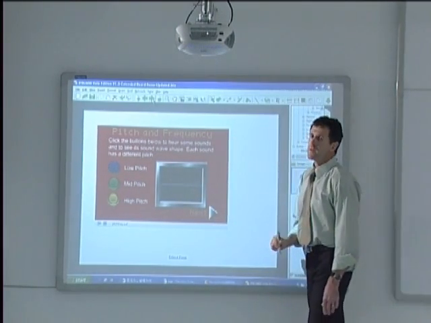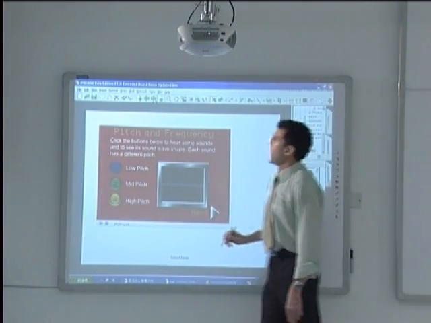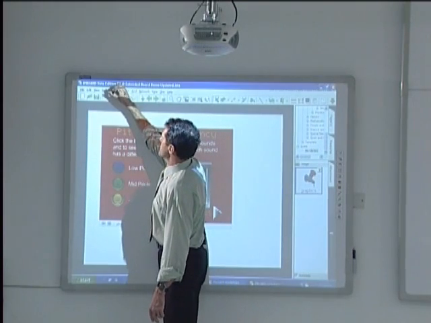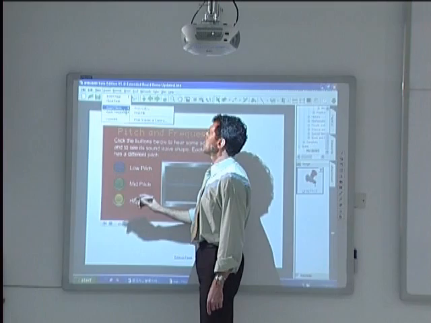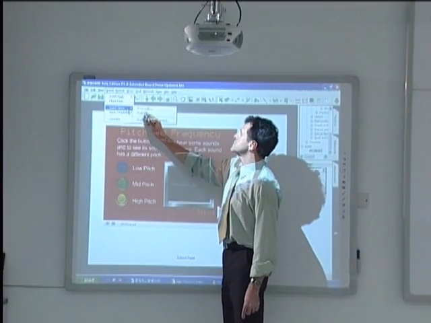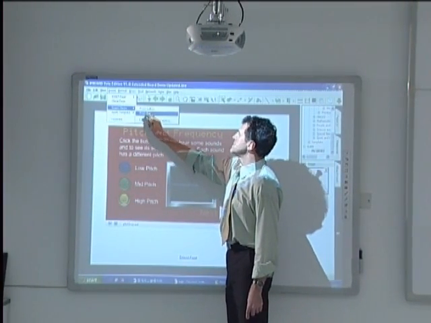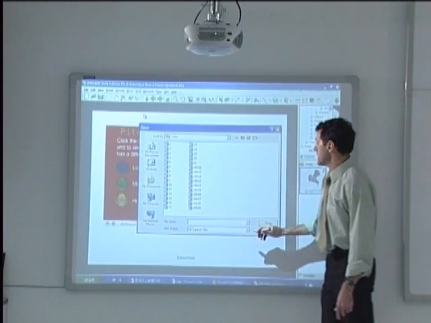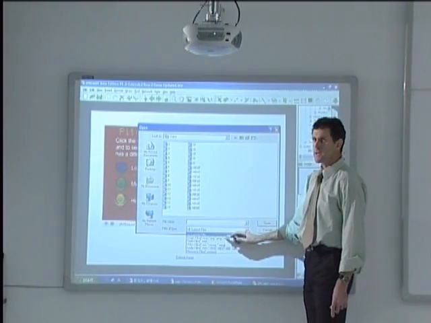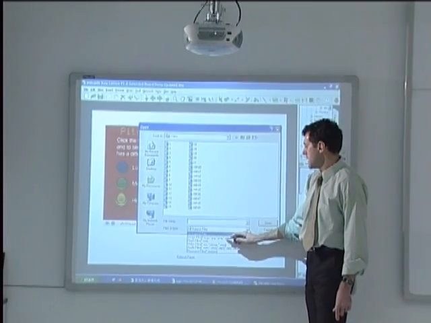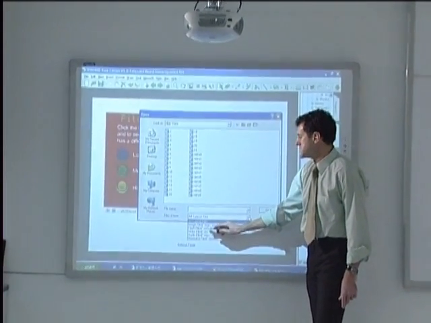Next, you'll see that I have an insert menu, and there are various media that I'm able to insert into a document, and I can choose to insert a list of different types of media. For example, if we look here, I can insert image files, flash files.